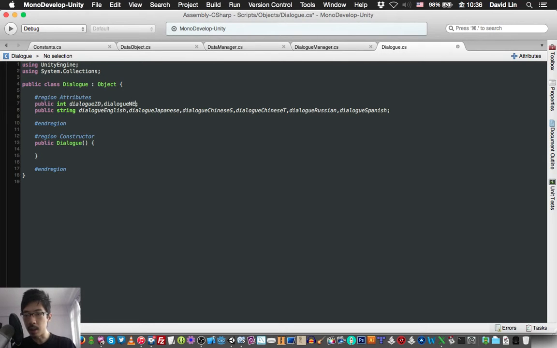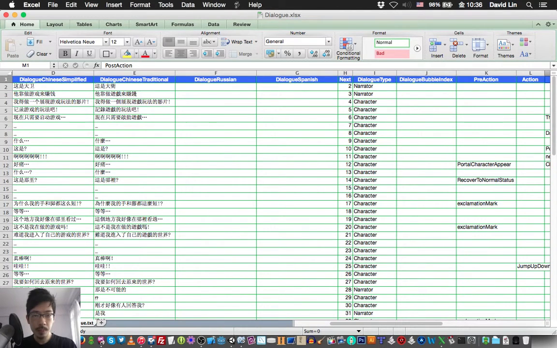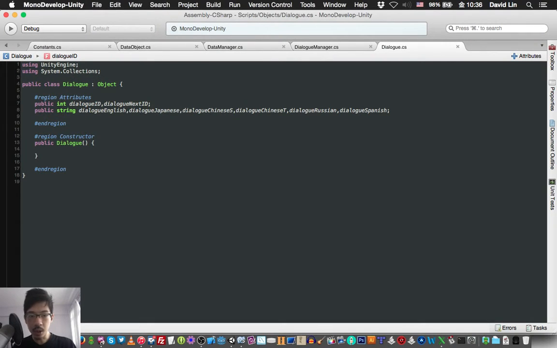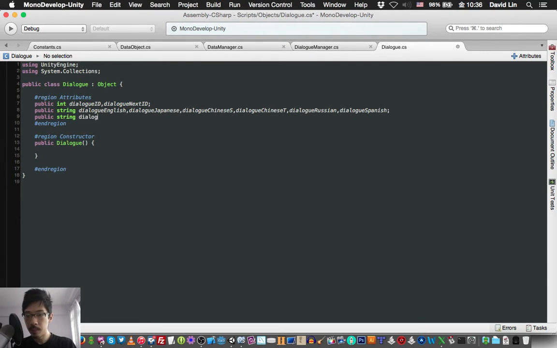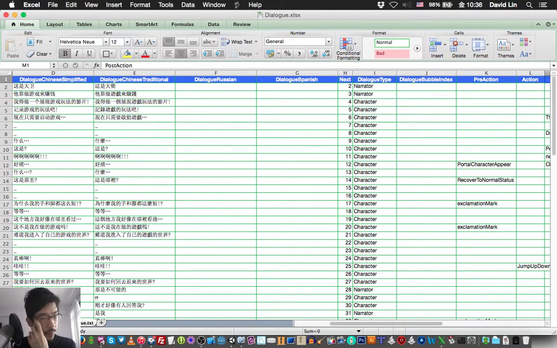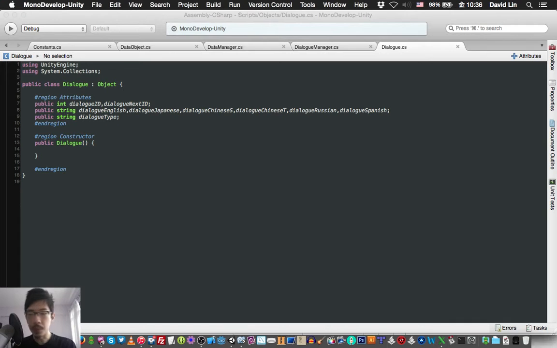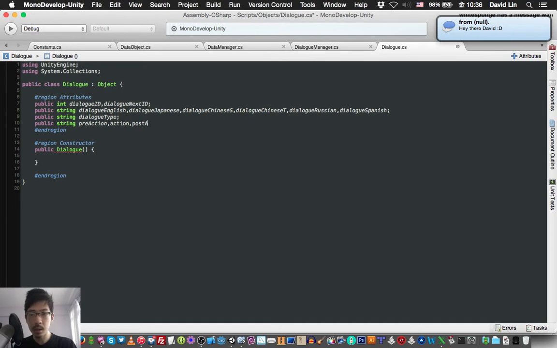We need a dialogue next ID as well, and dialogue type, which is also a string. We need a pre-action as well, so public string pre-action, action, and post-action.